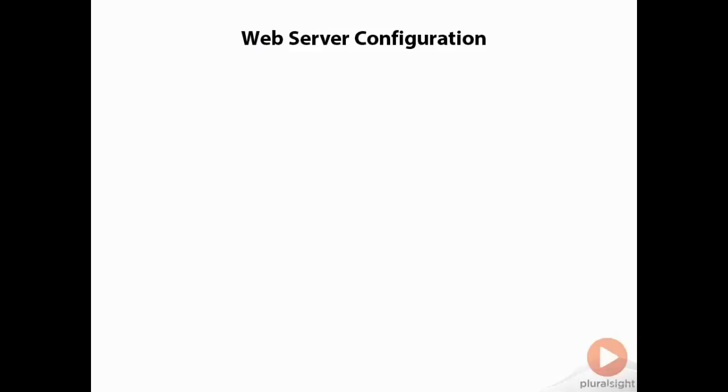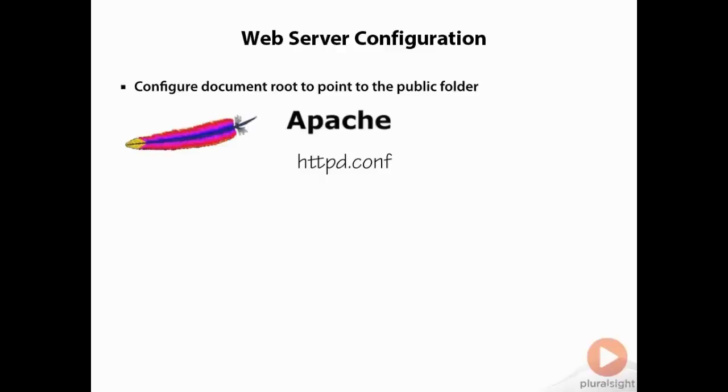For the most part, to run Zend in development, you don't need to do much on the configuration side with your web server. However, to run your application and test it out, there is one thing that you do need to configure. That is the document root setting for your web server. Most PHP applications run out of the root folder of your project. And Zend is a little different in the sense that you need to change your document root setting to point to the public subfolder of your Zend project. From there, the framework will initialize and bootstrap correctly as you browse to your project.